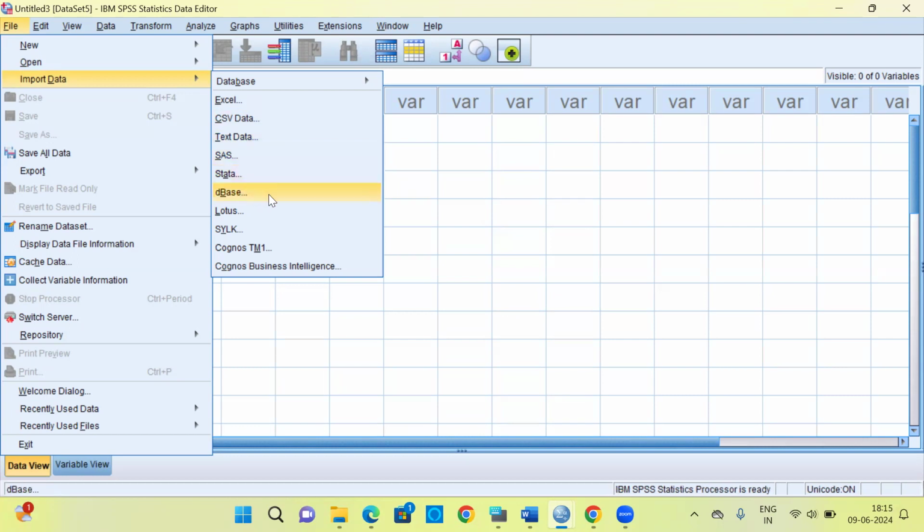You can choose the option DBase, Lotus, Sylk, depending upon the format of the source data. Last but not the least, you can also import Cognos files. You can see here Cognos TM1 and Cognos business intelligence files can be imported using the last two options.